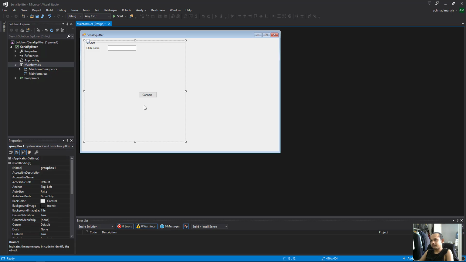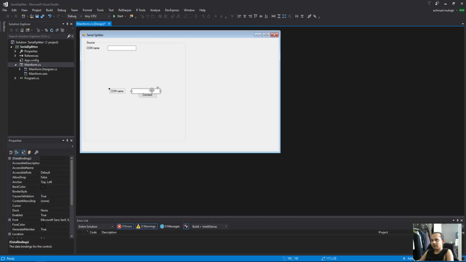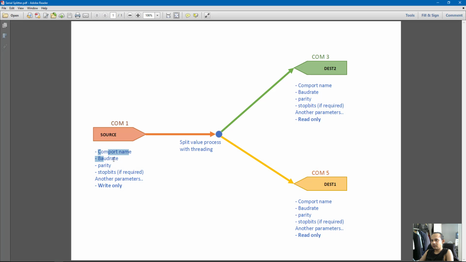So I'm gonna select this and copy paste. In here I'm gonna use only 3 parameters: COM port, baud rate, and parity. If you require other parameters, you can add them yourself.